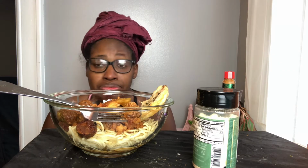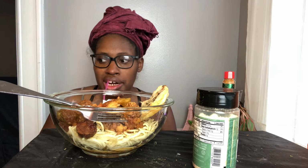And my husband, he made the iced tea with some cinnamon. Cinnamon is good to improve gut health.